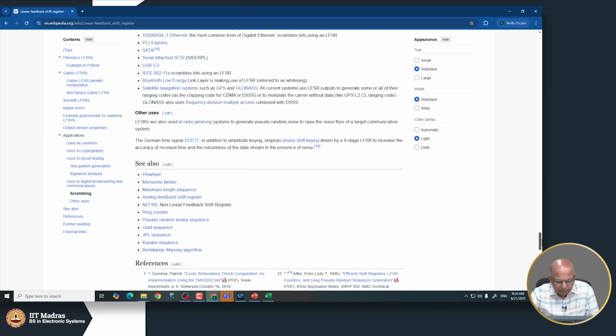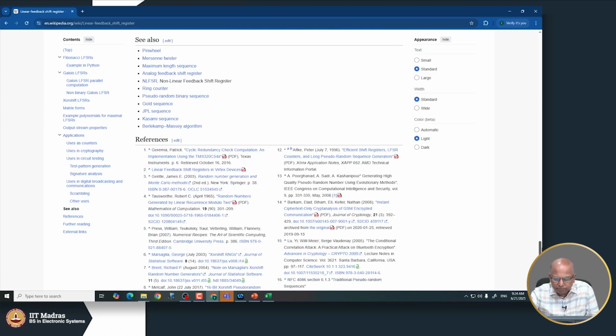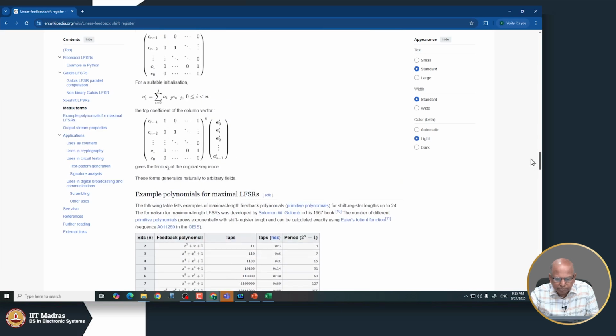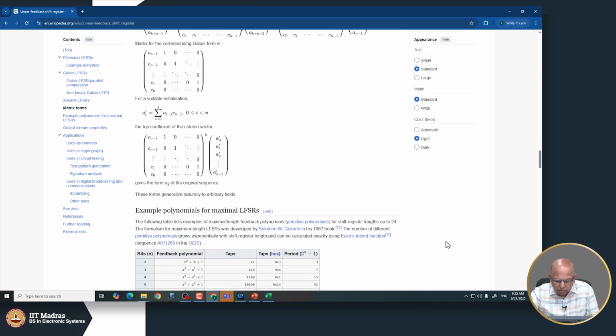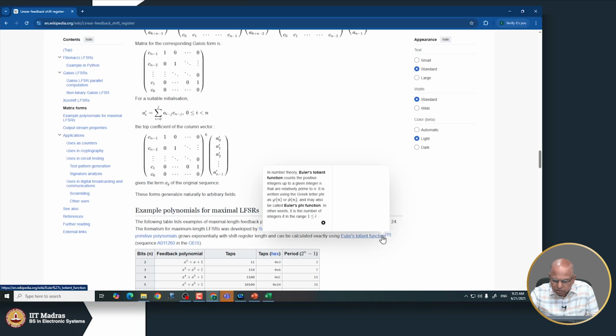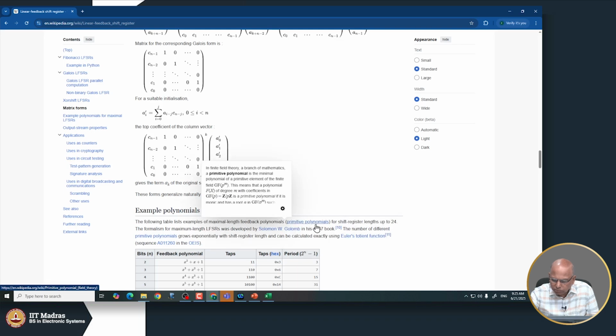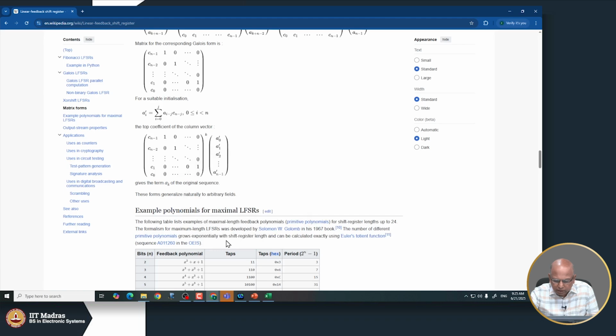The table lists examples of maximal length feedback polynomials, also known as primitive polynomials, up to 24.